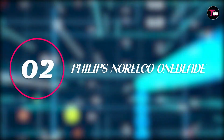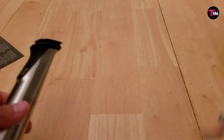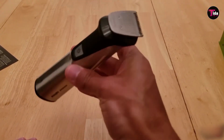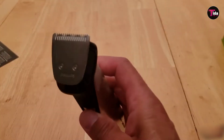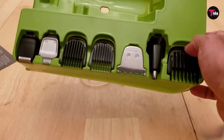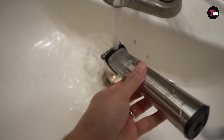Number 2 is Philips NORELCO. The cordless version of the WAHL Peanut will fit in a dock, got some nice little holder right here. Even more affordable, hang on any rack that you got with your clippers. Quilty Harper uses it and it made the cut on Solar's list. And you got the cord itself. So small size, decent battery life, and budget color make it just right for my dock kit, Solar wrote. Quilty Harper adds that it can get as close as a wet shave.